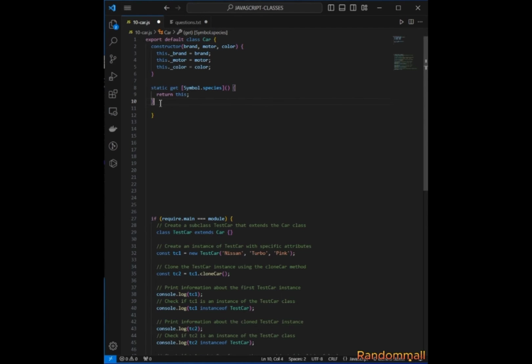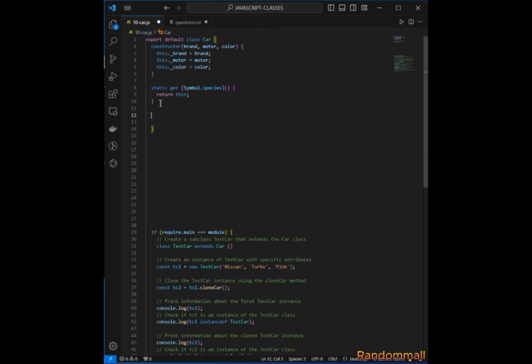So let's continue. We should also know that by default, the Symbol.species property will be set to this class, the current class car.